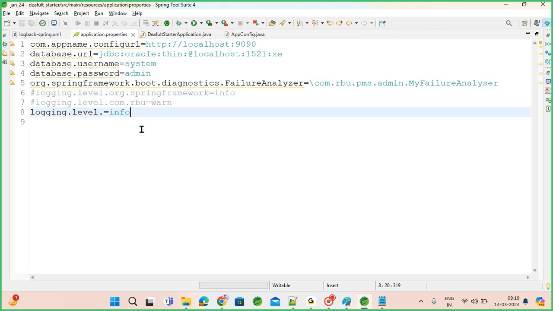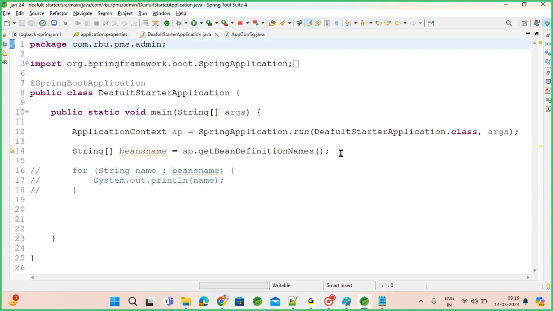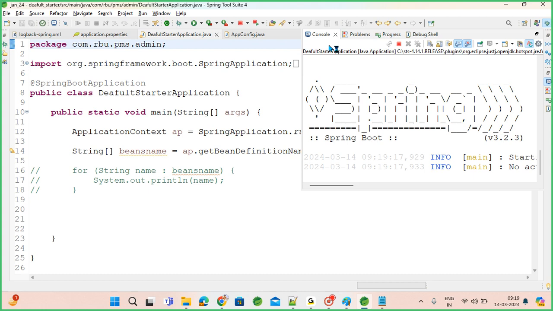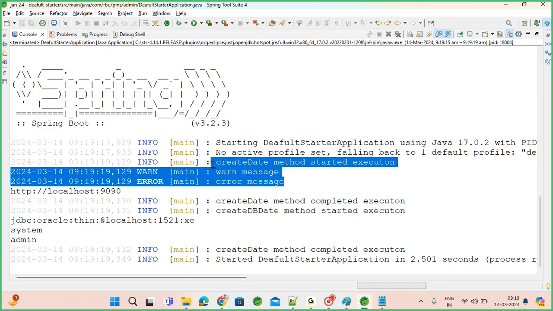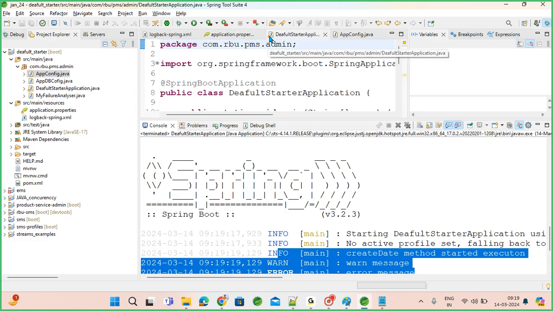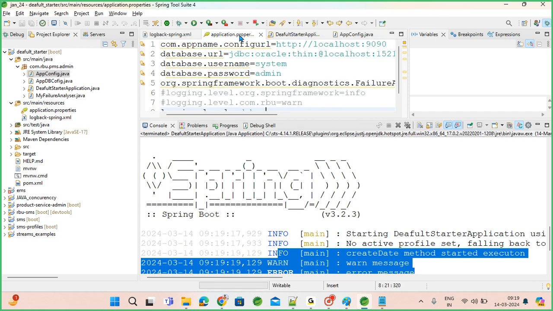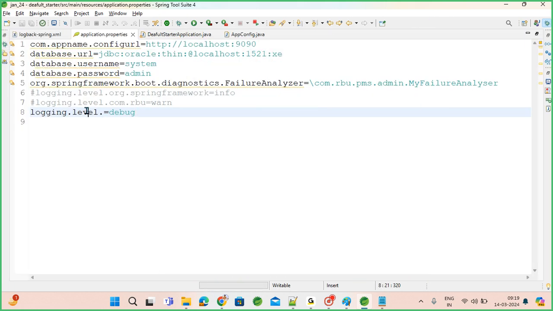If you change the configuration here from info to debug, still debug is not showing. Is it not considering logging level equal to debug?